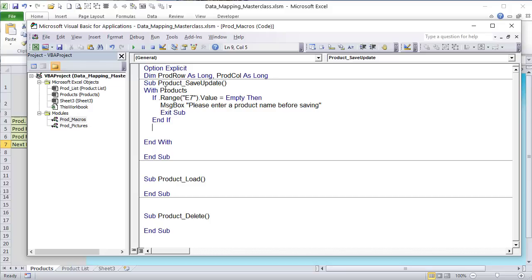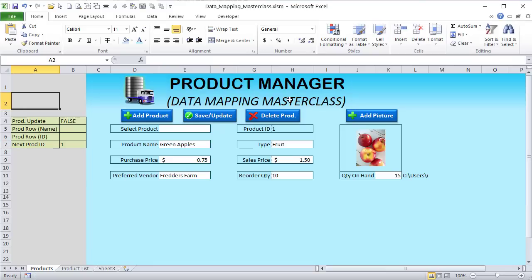Assuming that they have entered a product name, we can then move on. Now I want to see, remember I told you we're going to use this same macro whether we're saving a new one or updating an existing one. But I need to know, is this a new product or not? How do I know this? Well, the best thing is on a new product, product ID is going to be blank, right? And we know that the row based on the product ID is empty. If this B6 is empty, we know it is a brand new item, right? When we add a new product, click add it, everything's going to be cleared out here, including the product ID.